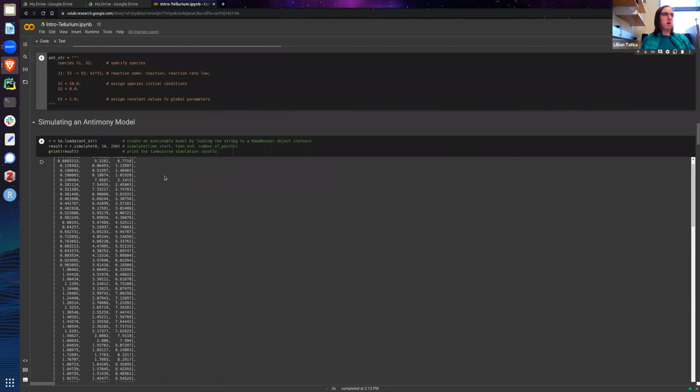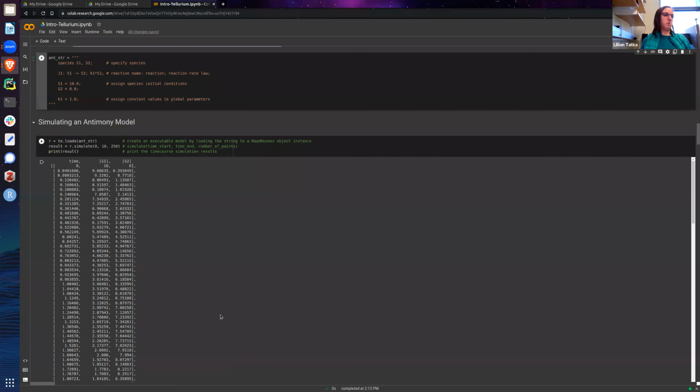a model. So for that, we're going to load this Antimony model into a Roadrunner object and then call this command r.simulate. So you can call this without anything in there and it will work, I think 0 to 5 seconds default, or you can specify these arguments, which is the start time, the end time, and the number of data points you want simulated. And then that'll store this time series data in whatever variable you assign this to. So I'm going to go ahead and do that now.